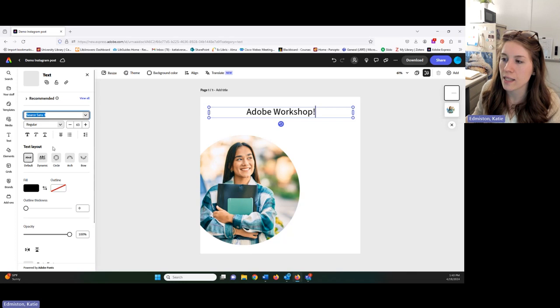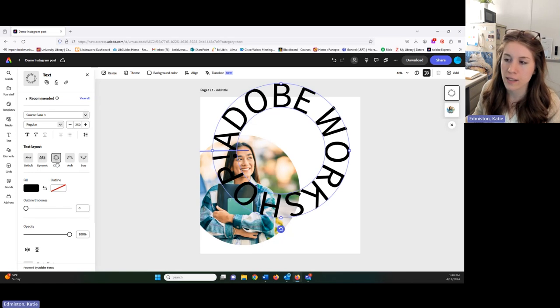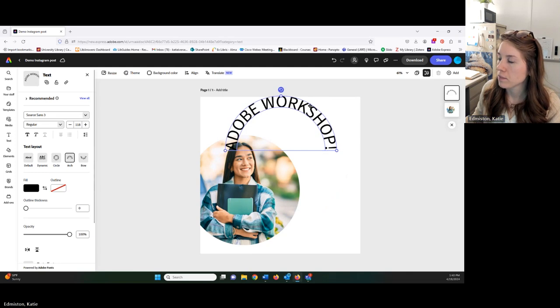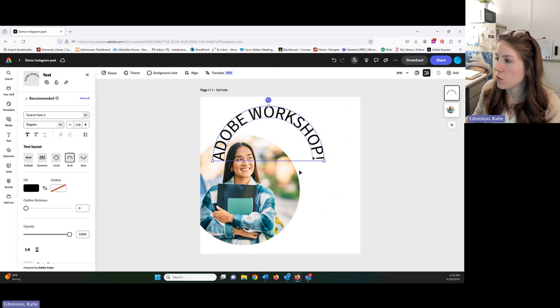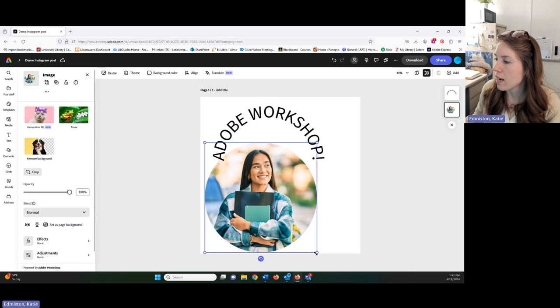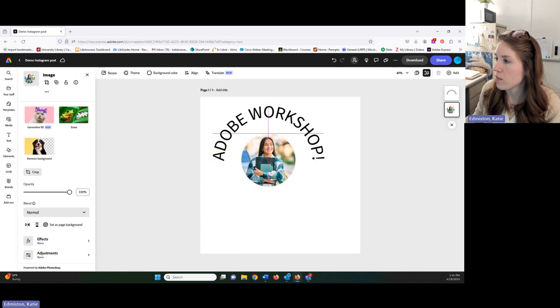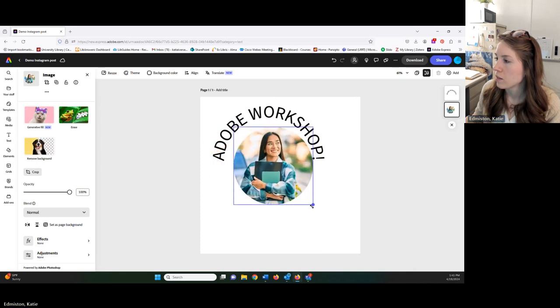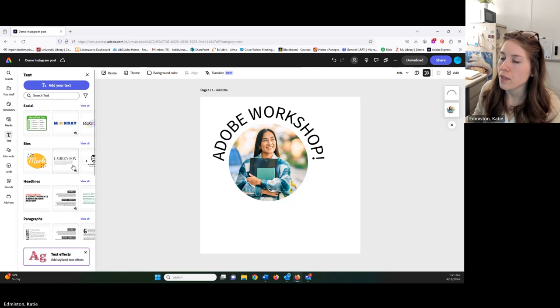There are also these nice text layout options that allow you to quickly add some more highly designed text. So for example, I can turn my text into a circle. I can arch it. So maybe if I wanted to play around with the text and the photo here, I could do something fun with those together.